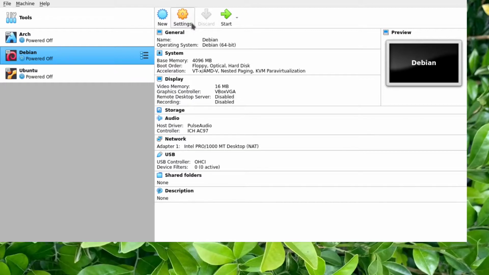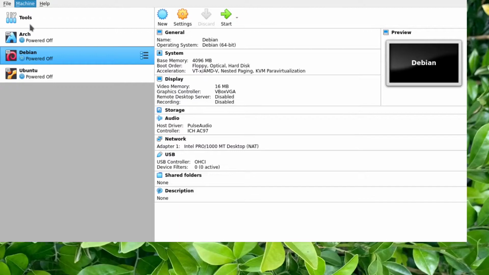So I'm just going to show you how to get the machine started. I'm not planning on keeping it, so I'm not going to be assigning a very large hard drive to it in this case. And I'm also not going to be going through a lot of the options in VirtualBox. I went through a lot of those options in my first video. I recommend you check that out. So today we're just going to get straight in, create the virtual machine, create the hard drive, get the ISO on there, and then start the install process. So let's get to it, let's get cracking.